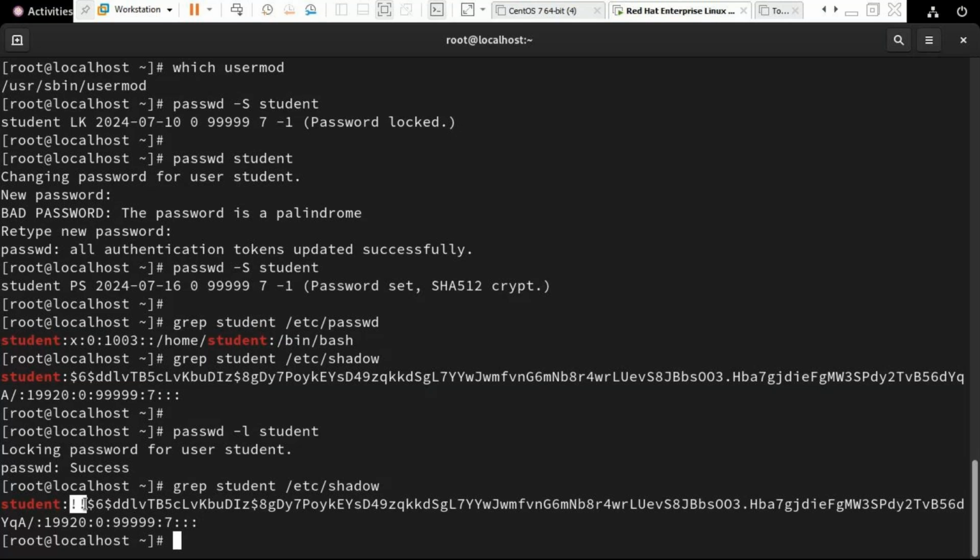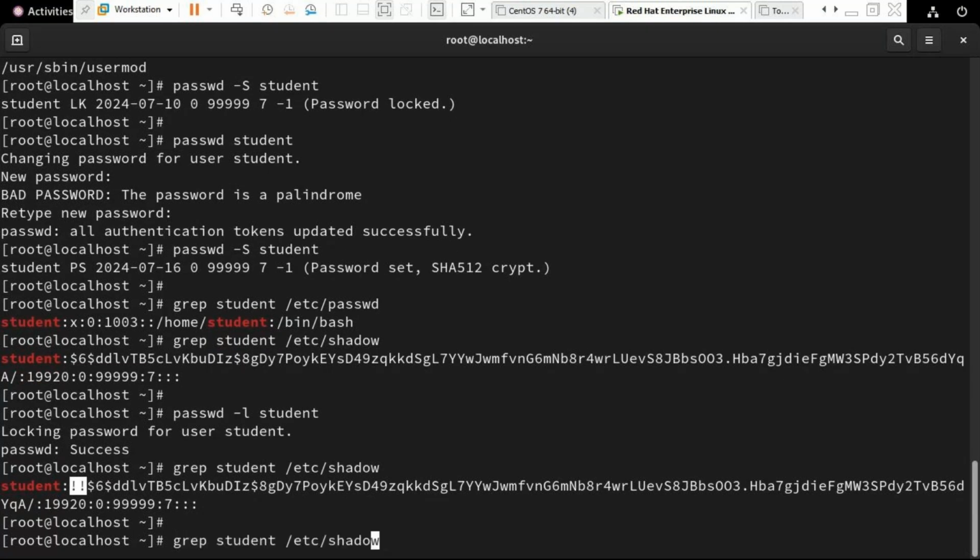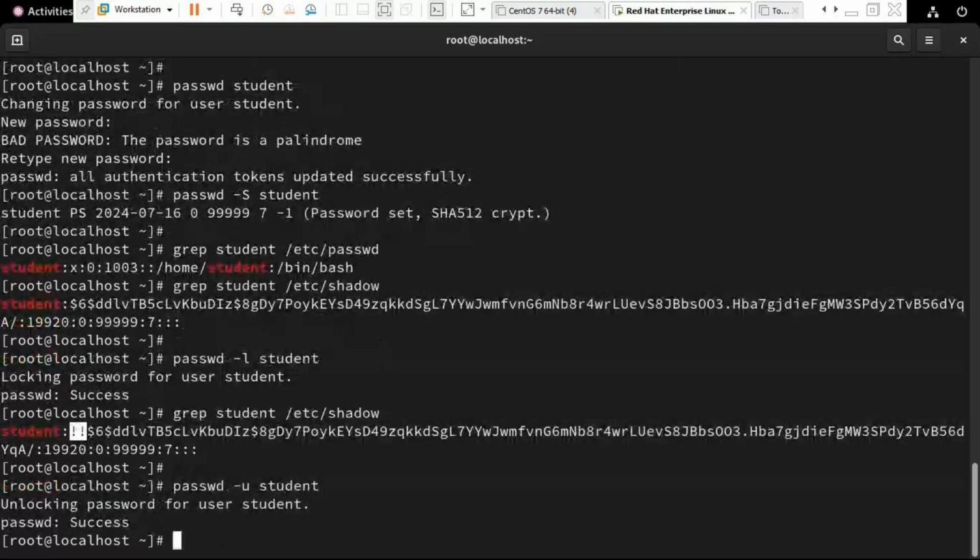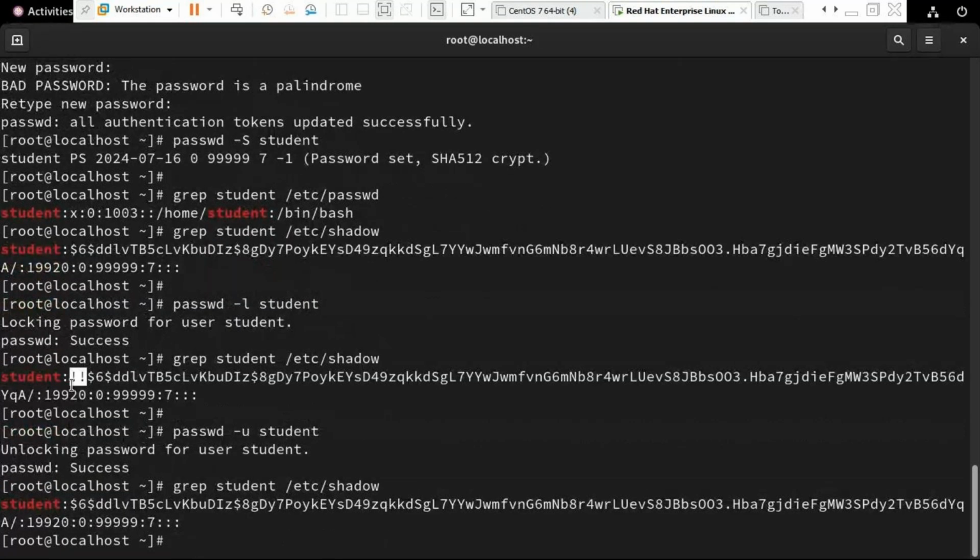That means the password is locked. So when the password is locked, the user cannot log in. You want to unlock it again, use -u for unlock. Now check the shadow file. Do you have the exclamation mark? No, right? It means the password is unlocked.